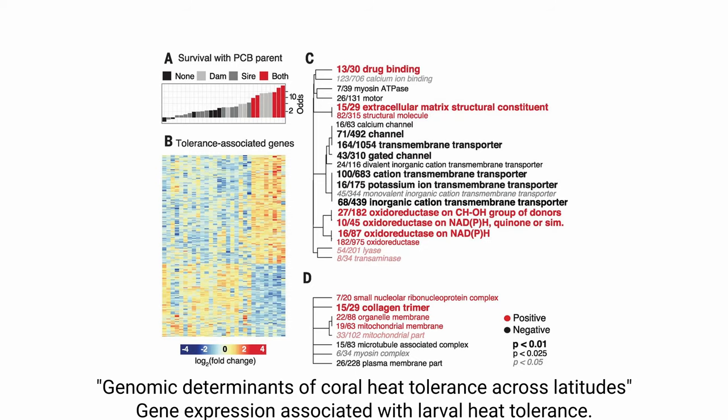Gene expression plasticity can also impart heat tolerance to coral, and it can even change the behavior of some plants and animals. One theory as to why this happens is that it gives the species a chance for its genome to catch up to some environmental stress. By being able to survive a heat wave, animals exposed over and over again to that heat are going to develop genes better suited to survival. Of course, it's also very possible that none of this happens — the stressor is just too great and the animal dies.